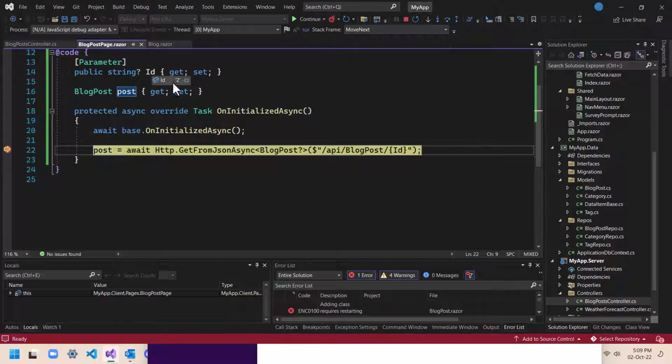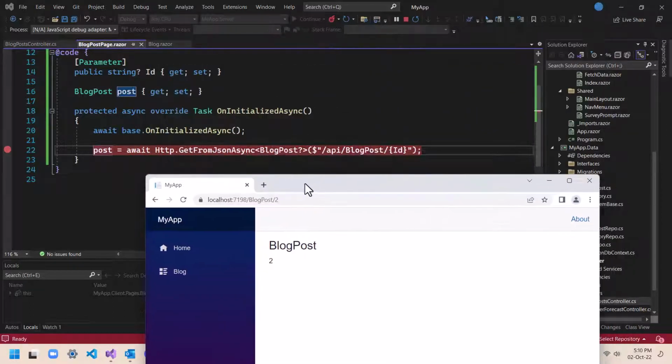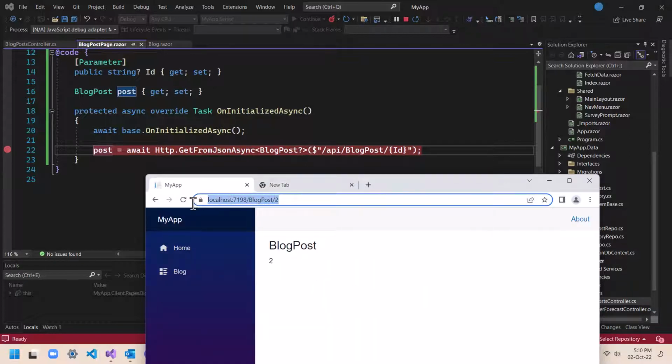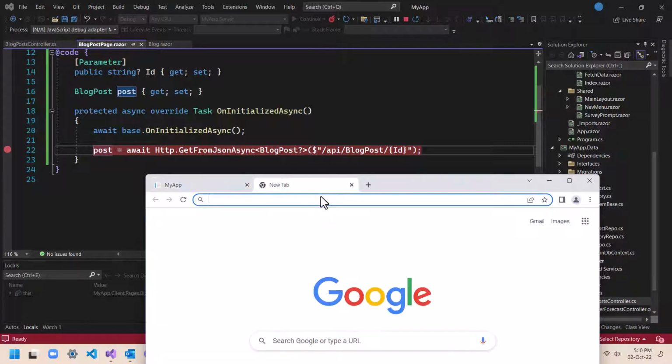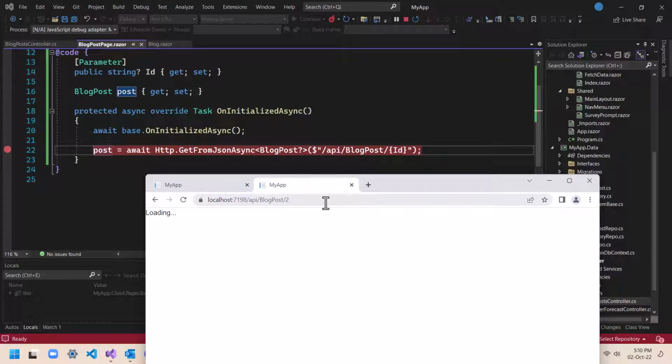So we're going to ID with a string of 2. Let's step over. And we're actually getting an error with a problem here. So let's do this. Let's go to the API blog post 2 and see what that returns.